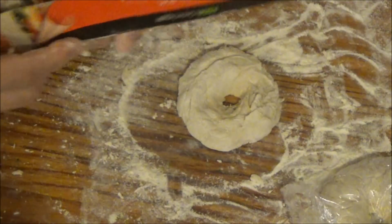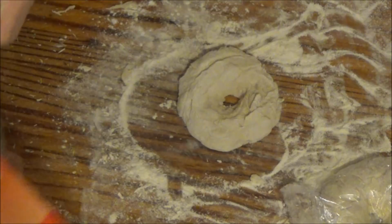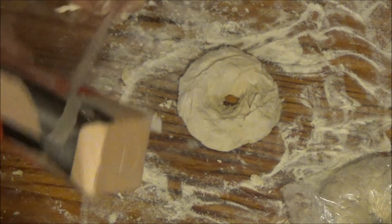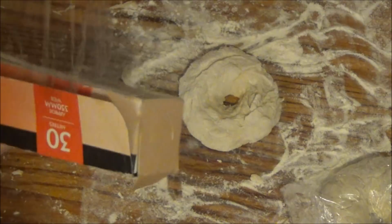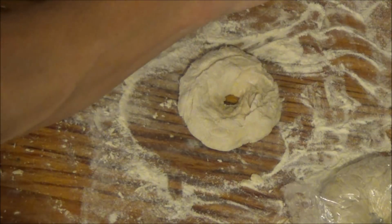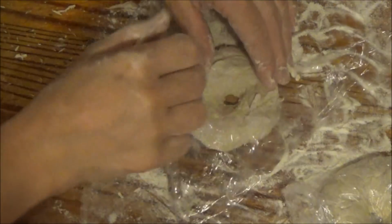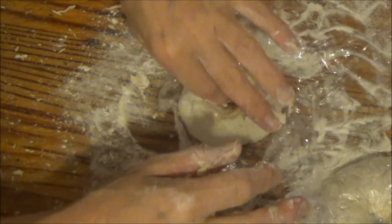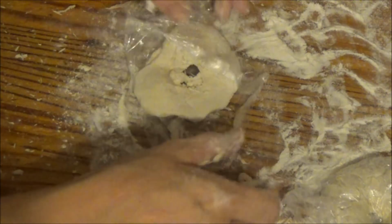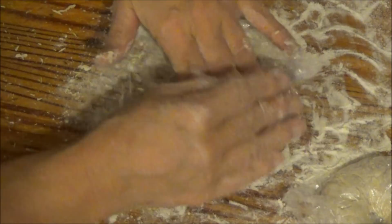So, some more cling film. And then I'm going to, it says you can, oh, can't talk. It says you can put in the first bit you put in, it can be in batches of four. I don't think my pan's big enough to have batches of four. So, well, we'll have to see. I'm going to put two in, and that's it, because I think my pan will only take two. And when you see my pan, you'll understand.